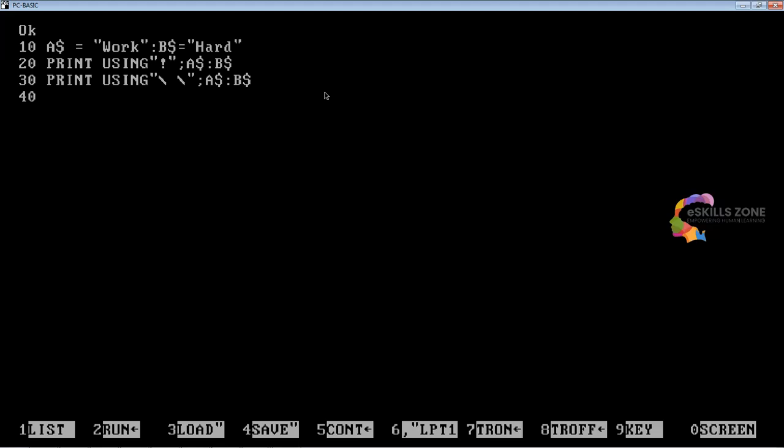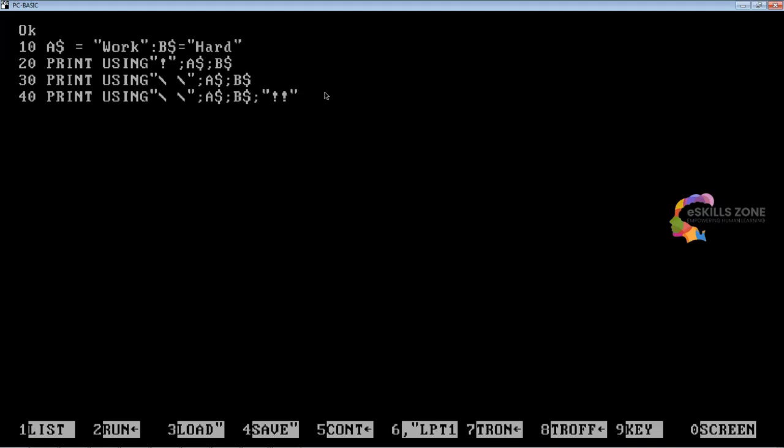At line number 40 we'll type PRINT USING, double quotes, backslash space backslash, semicolon A$, semicolon. Here we have to use semicolon instead, and then type B$. Same way we'll type semicolon and type A$, and again B$, and then type semicolon and double quotes with sign of exclamation.